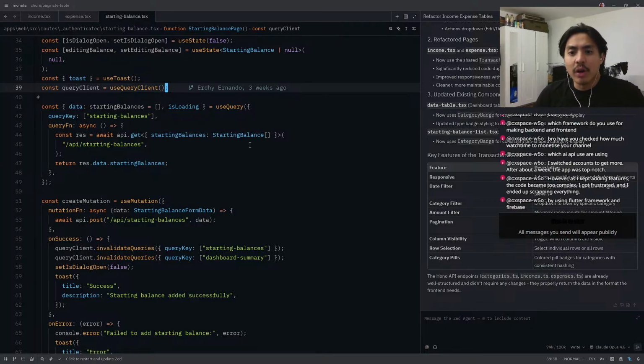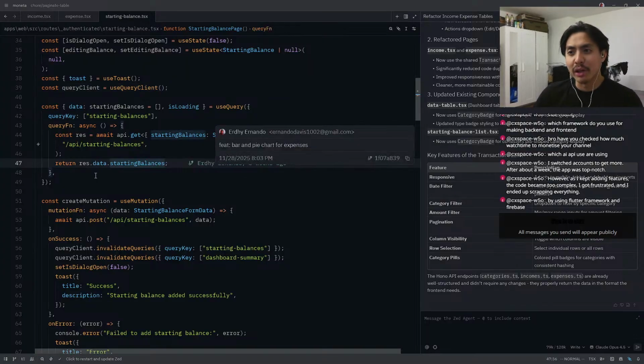By using Flutter framework and Firebase. I see. Yep. I've tried to use like Flutter once to try to migrate an application.